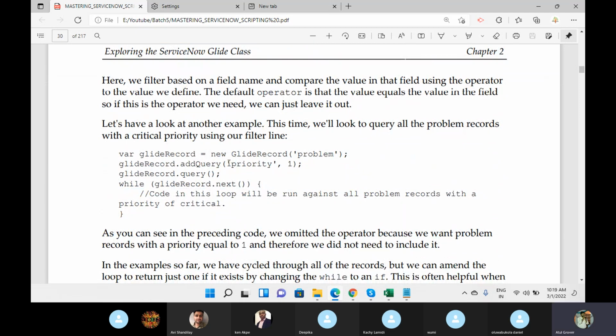I want to see where the priority is 1 and go to the database to find it for me. Addquery is another class here. The code behind this is already written. You have to just put your conditions here. Priority is 1.